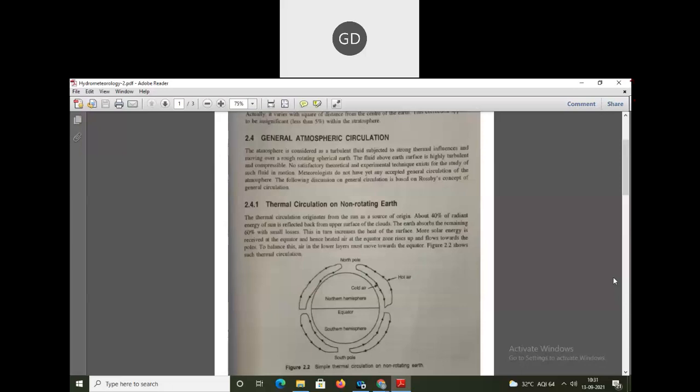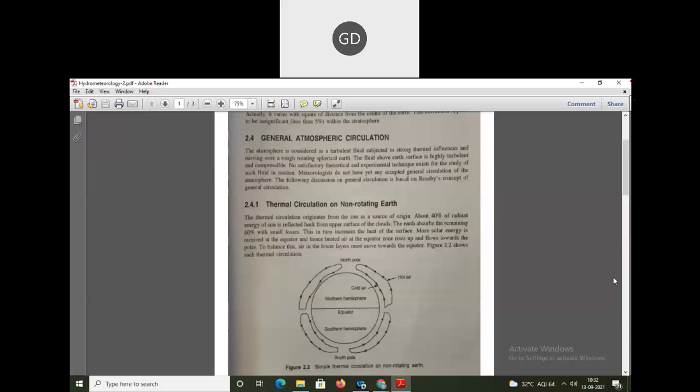Okay, but what happens for the actual circulation when it is happening? These are both different. The actual circulation is different because there are two factors that have to be followed. Number one is the earth's rotation, and the second one is the disturbance of the oceans and the continents.